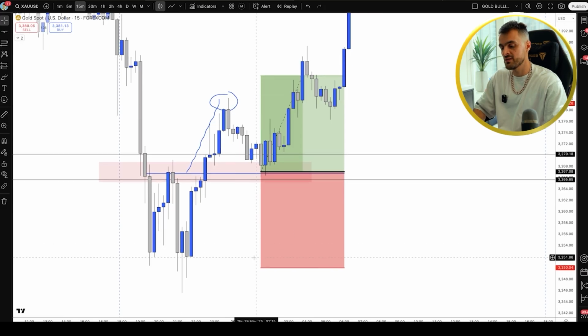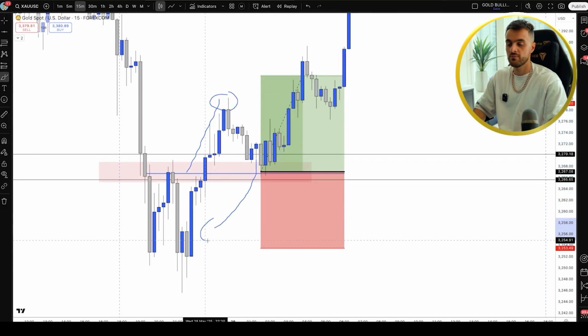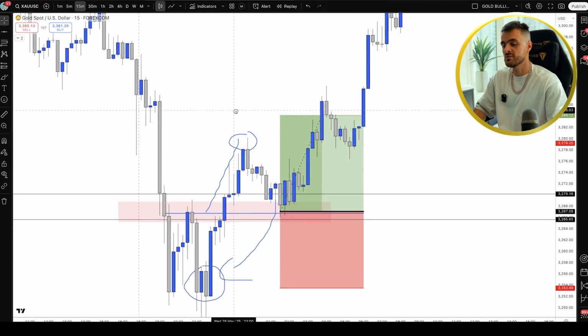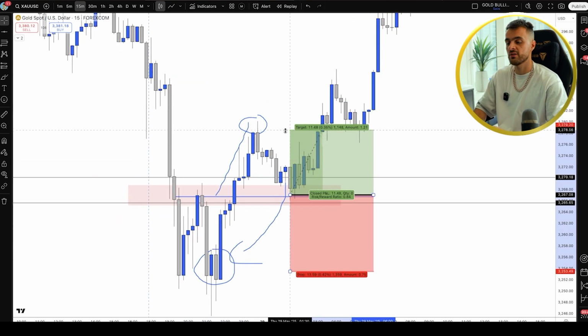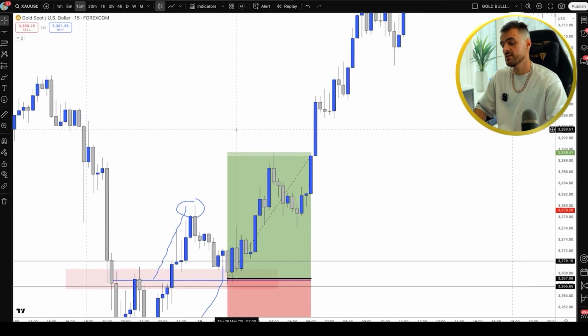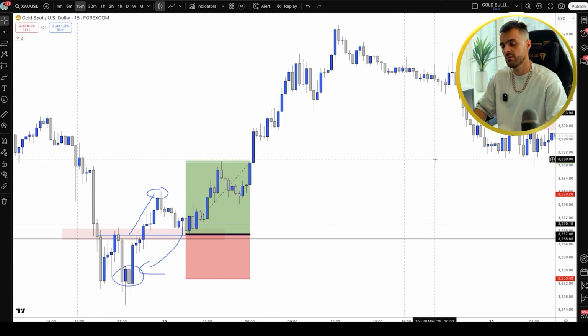I typically like to put my stop loss when it comes down to a break and retest at the previous low, behind me. So if I'm on a 15-minute chart, it's gonna be the most recent low on a 15-minute chart. That's where my stop loss is gonna go. When it comes down to it, the thing with gold is scalps can turn into swings. We'll typically target the most recent high or even breaks above the highs. You could see like this trade could have went on for quite a bit of time.